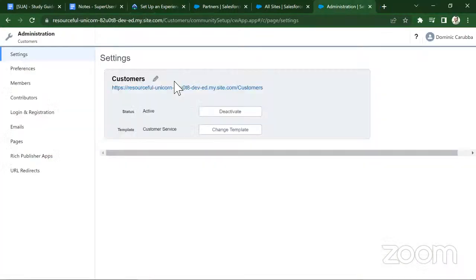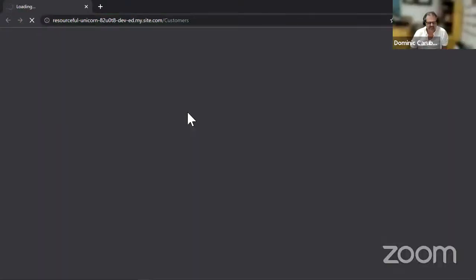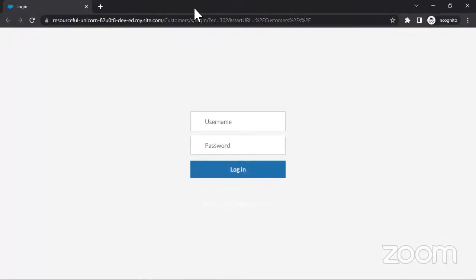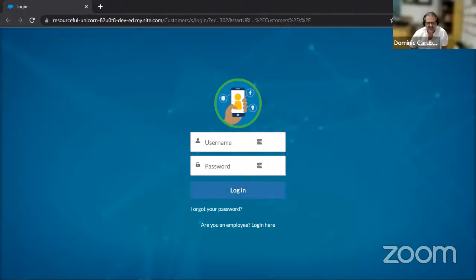Okay. Oh, there's my open in incognito. And voila, here's my customer login site. Taking forever. Voila, username and password. Good. Beautiful.